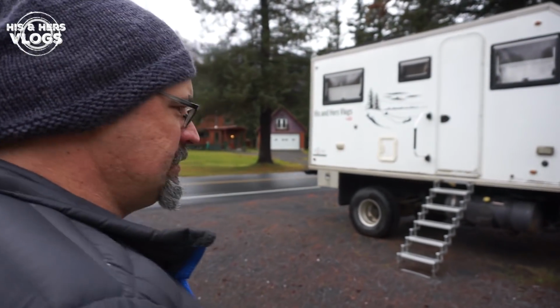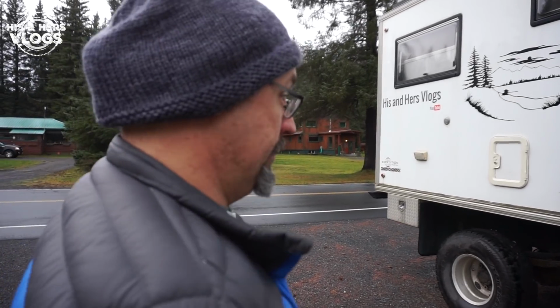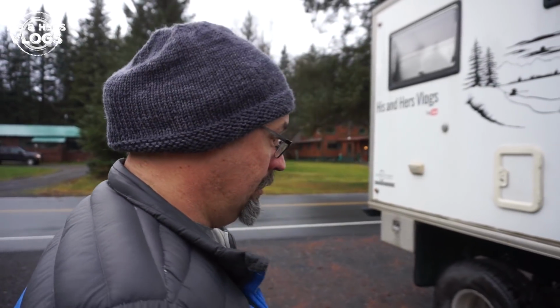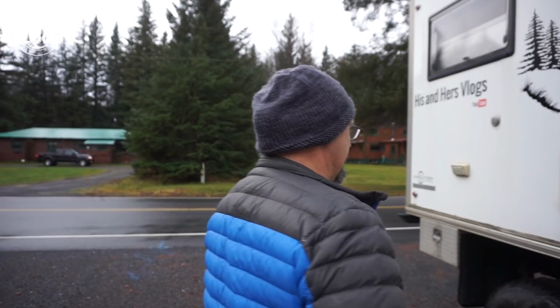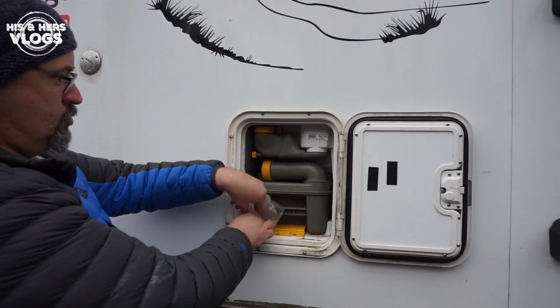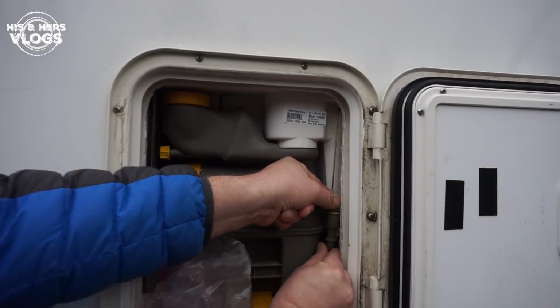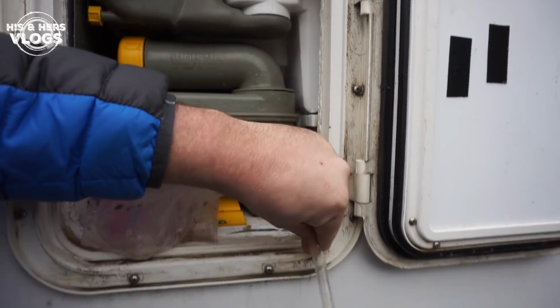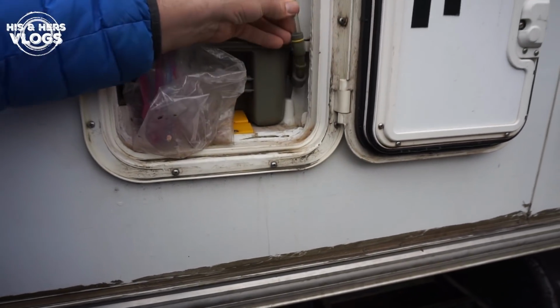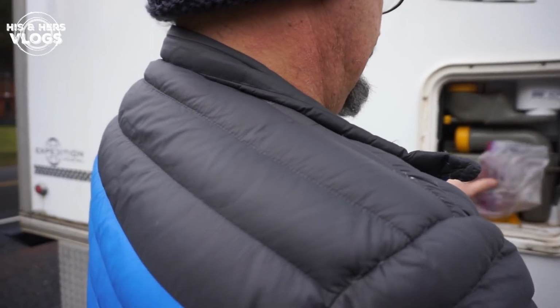Okay, the Fuso has been winterized because we haven't really been heading out. Winterizing it was really not that hard. I was shocked how easy it was. Like I said, this camper is extremely well designed. For example, how easy is this? To drain the Thetford cassette, all I did, check this out, honey, I didn't show you this. Yeah, you did. I did? Okay. It just goes right out. That is so easy for the toilet.